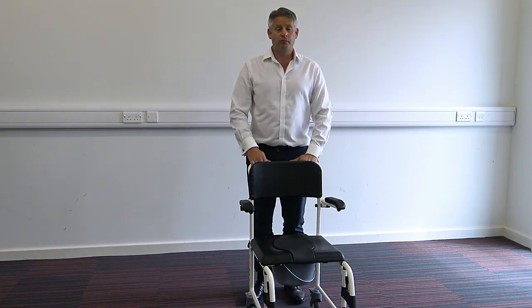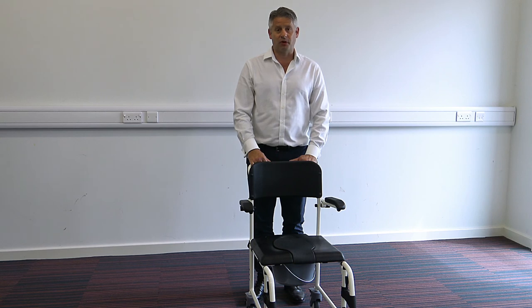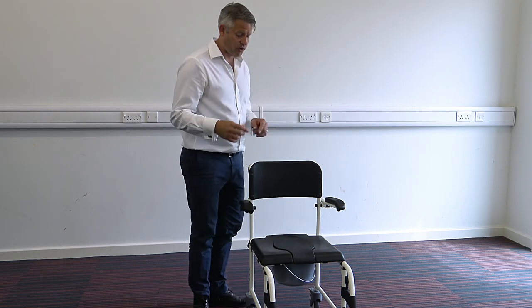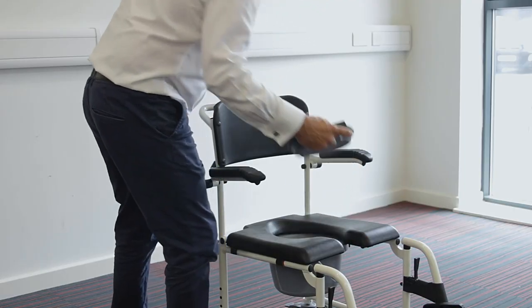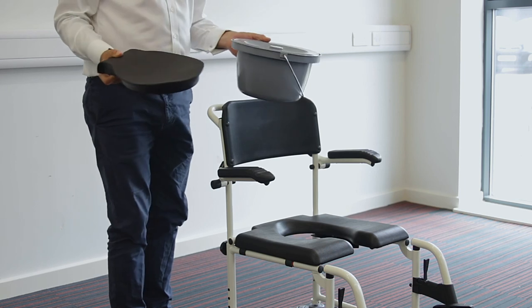Okay, now that we've unpacked our conversion kit, the first thing we need to do is prep the chair so we can actually start making the modifications. Here's a top tip for you. Before you go any further, I recommend you take the teardrop out and the commode pan to ease access.